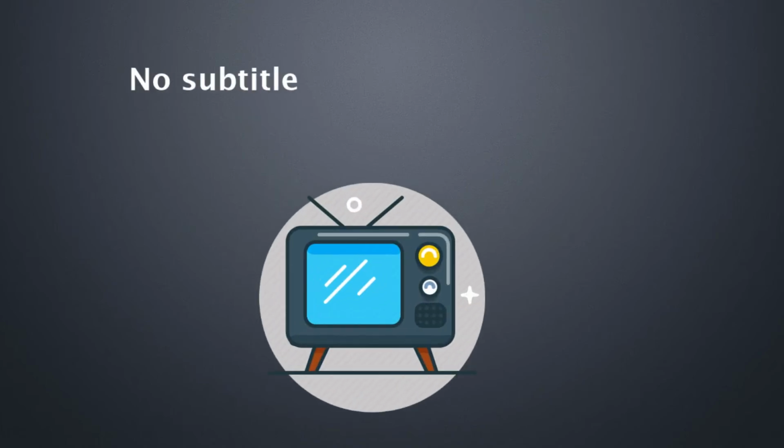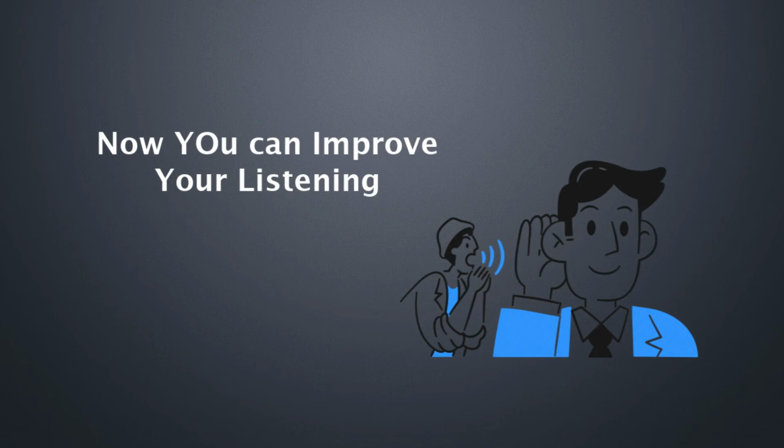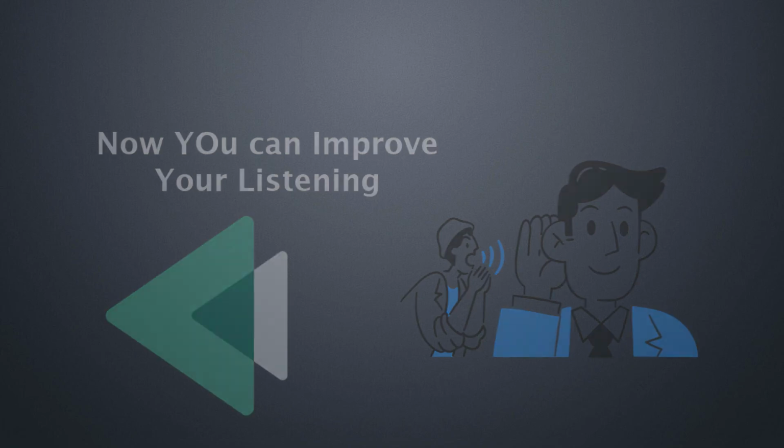The first time you watch each scene, there are no subtitles, you have no prior knowledge about that scene, so you have to rely solely on your listening skills to understand what's going on. This will improve your listening comprehension like nothing else. But the problem with this approach is that you cannot watch an entire movie or episode in one go. You have to rewind and rewatch some scenes with the subtitles turned on. So if you don't want to do this, use method 3 instead.